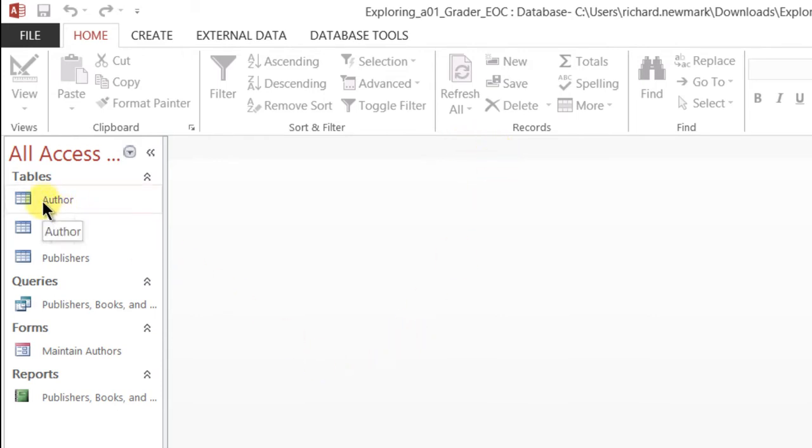If you want to open an object, these are called Access objects, and this is the navigation pane. These are tabs, and these big things here are referred to as ribbons, and each of these groups is referred to as a group.